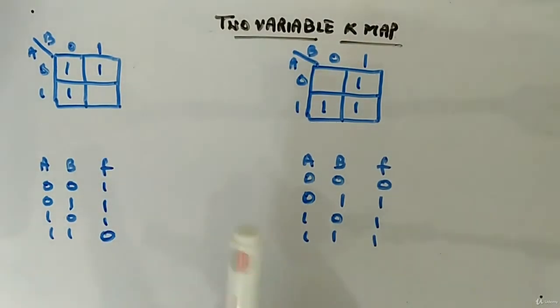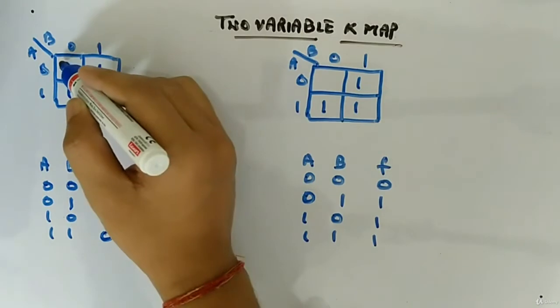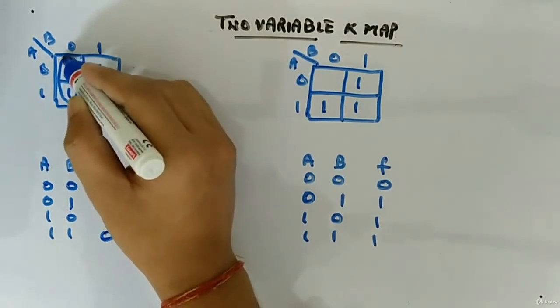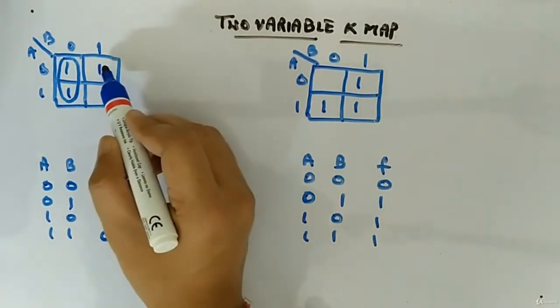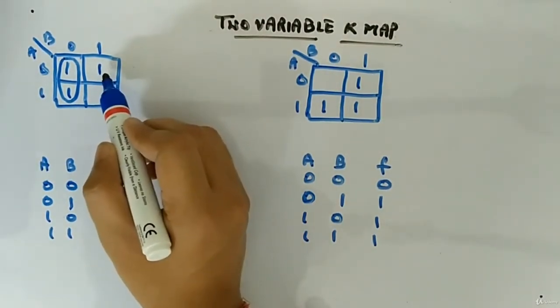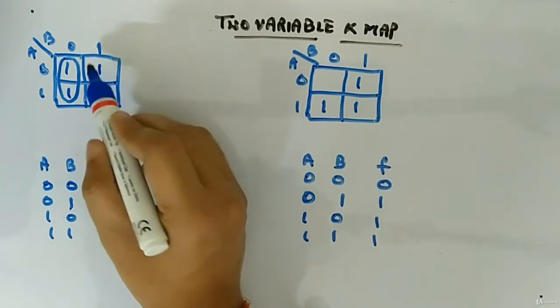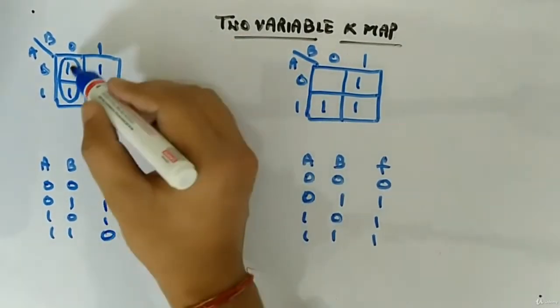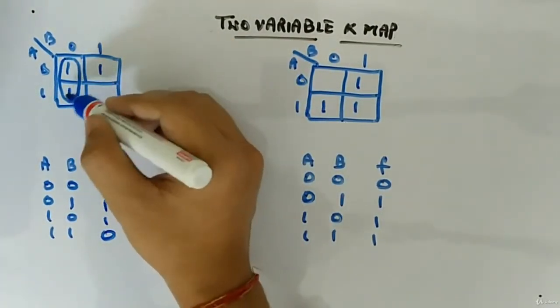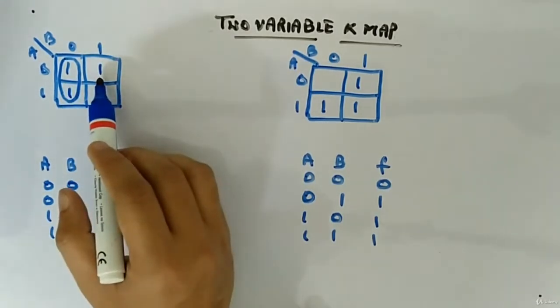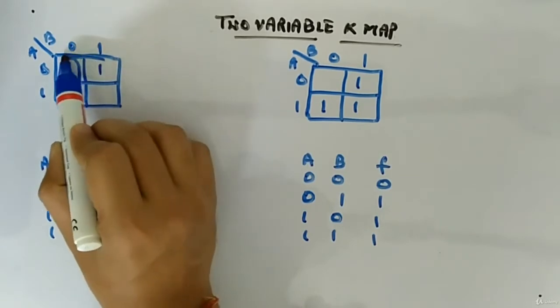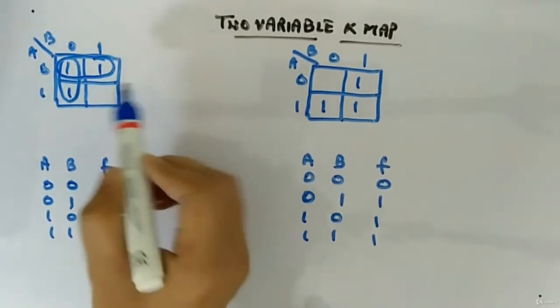So if you will see this one, the pairing is possible. You can see these two guys will pair. But there is one more pair which can be possible because of this one. This one will try to pair it with some other one. Now this one is already in pair, but again it will make pair just for the sake of this one. So this is another pair.